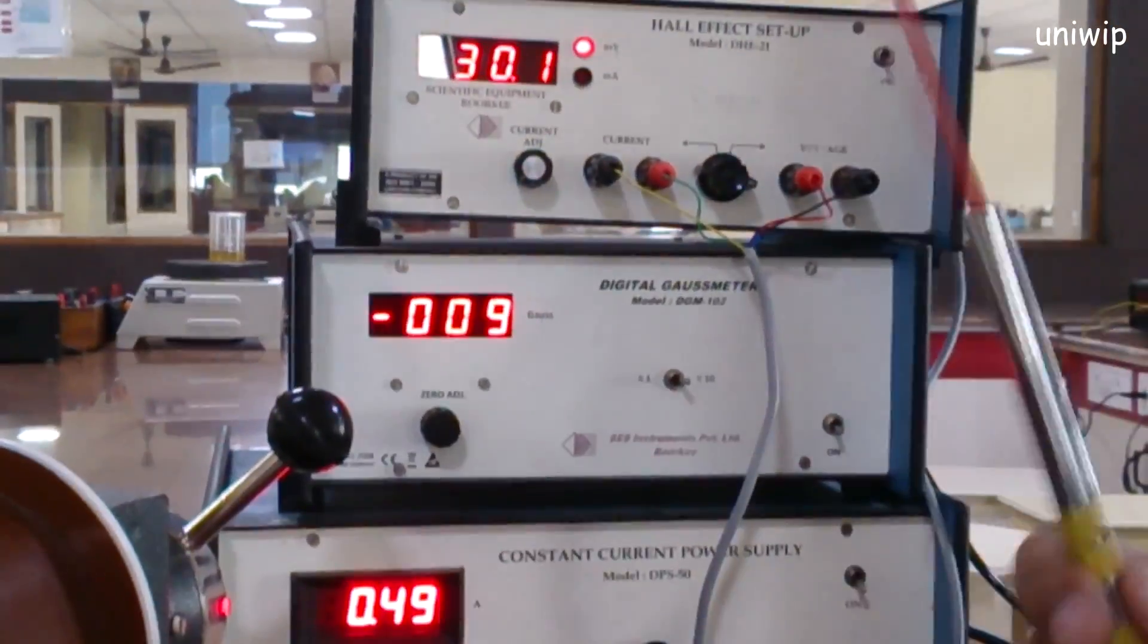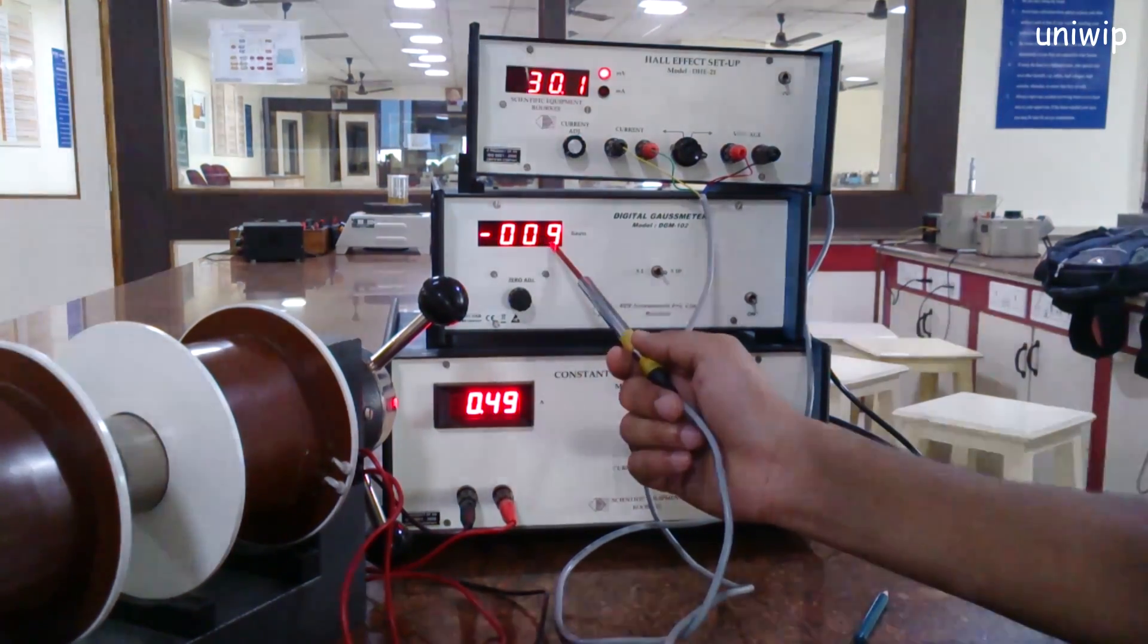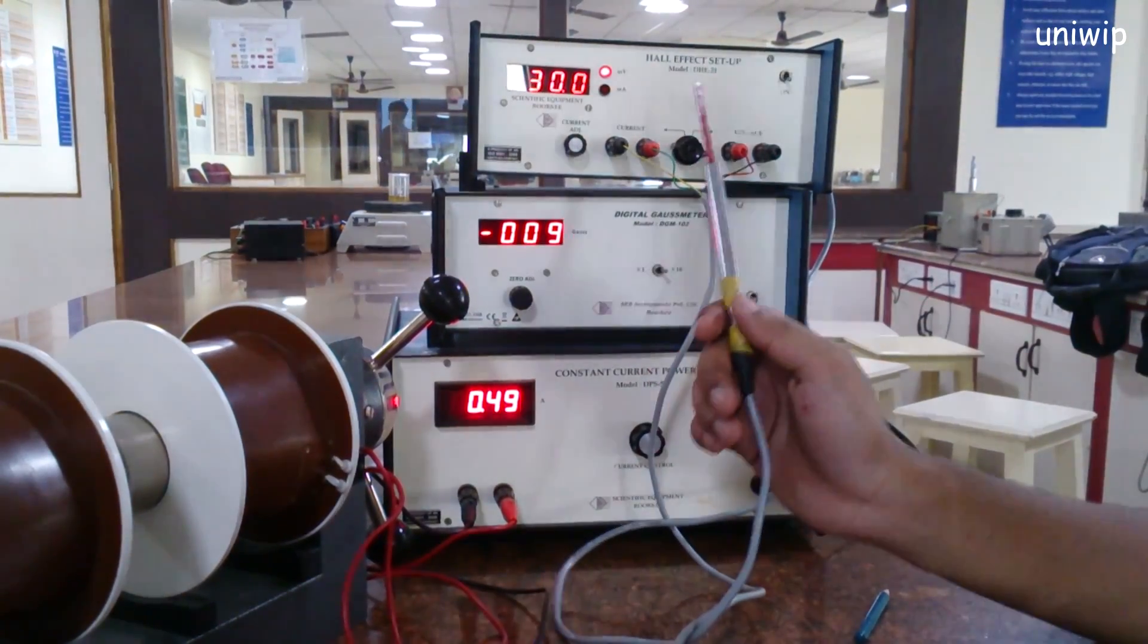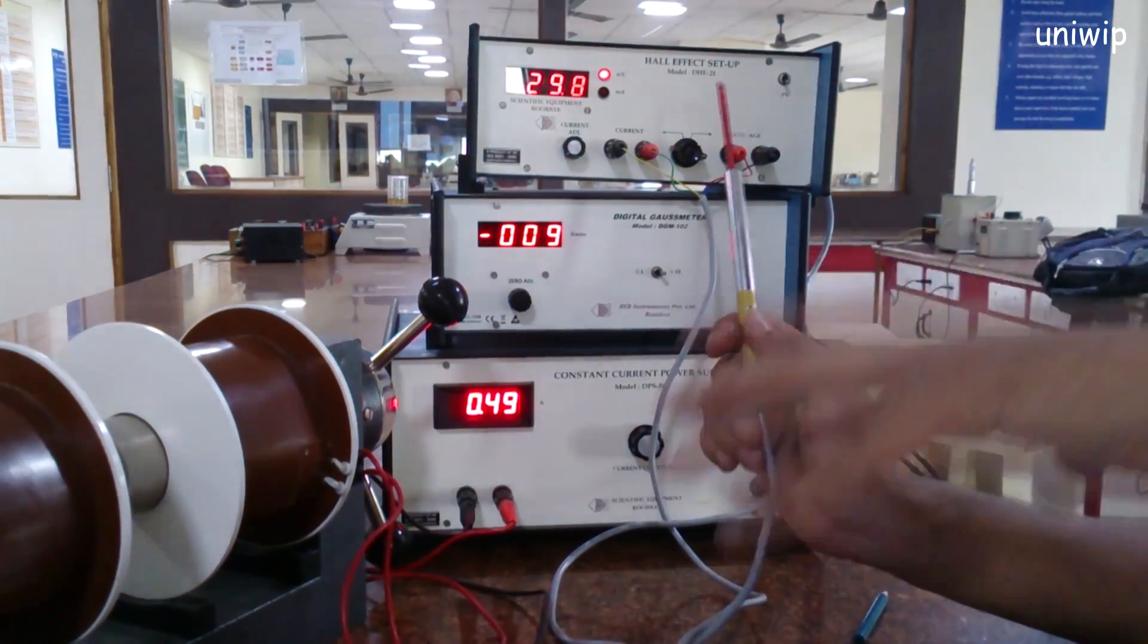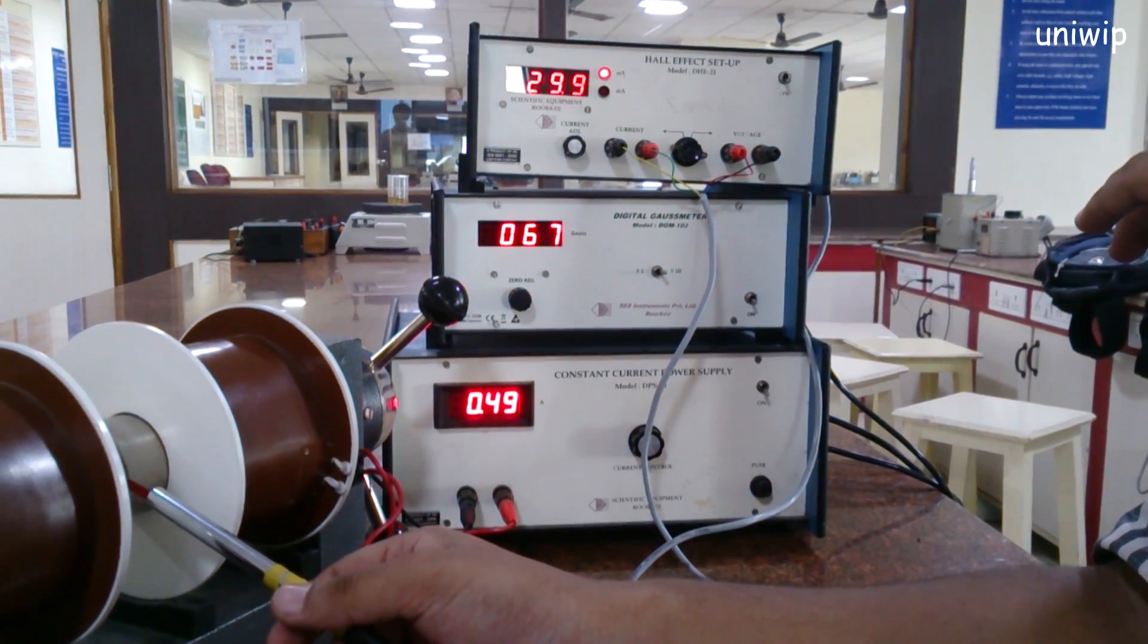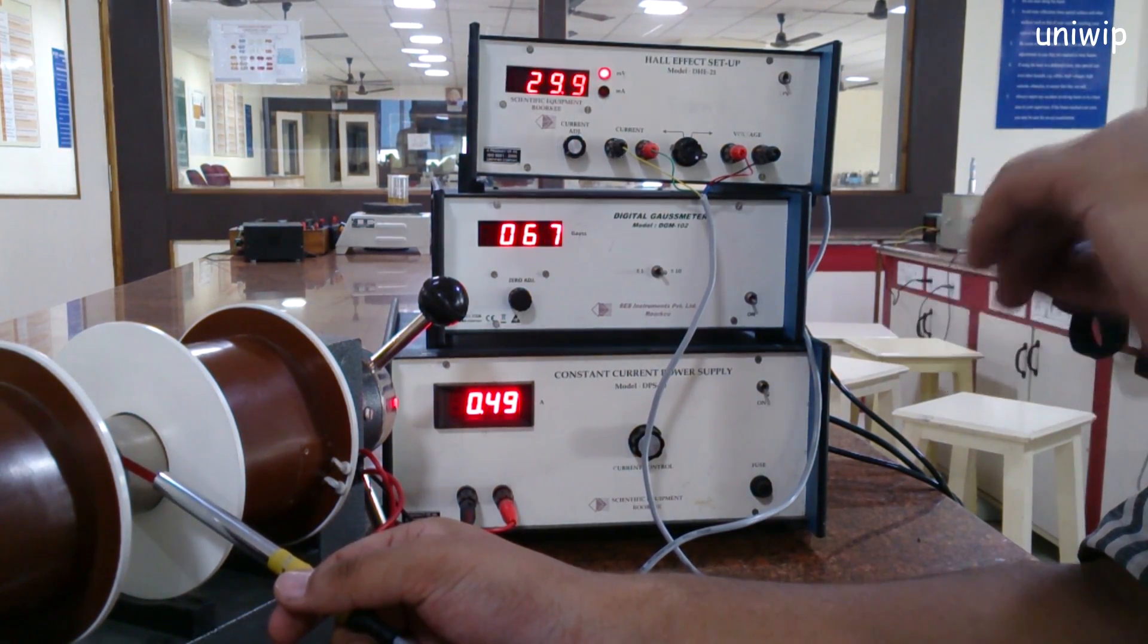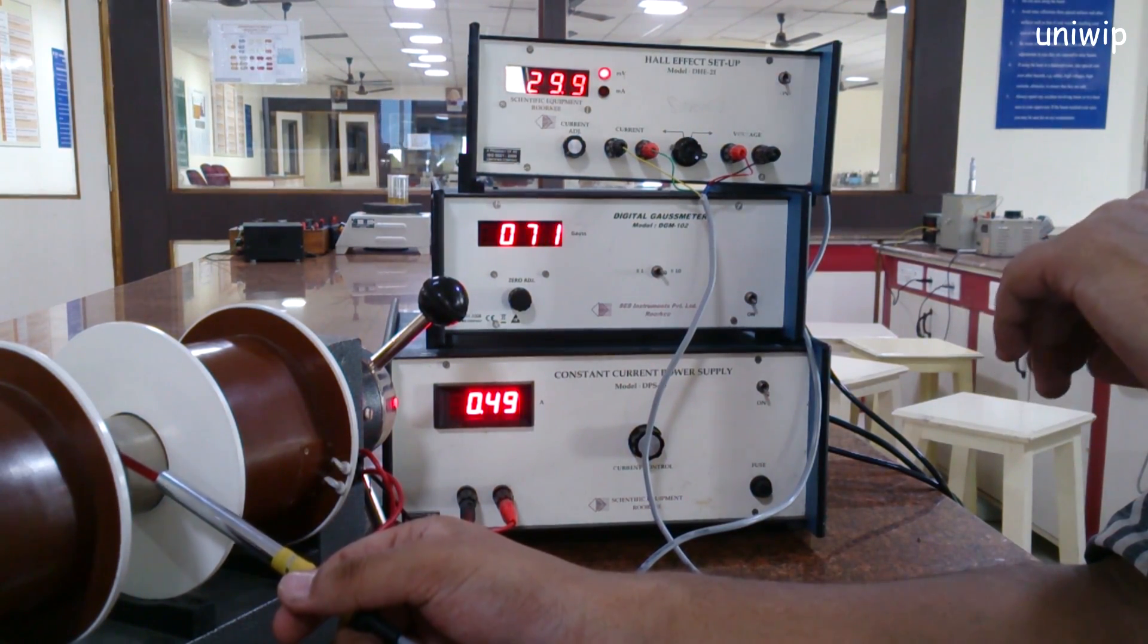Remember, the switch is on times 10, so you should be multiplying it by times 10. And same as over here, when the Hall probe is out, you see the reading is already 9. In result, when the mode is in times 10, it's 90, minus 90. That means it's below zero, which means that I have to add this value. That is, whatever reading I'm getting, suppose let me put my gaussmeter inside, it's 67, 670 gauss. So I'm going to be adding plus 90. That will be my actual result, including the error in the device. This is a normal setup, and this is how it is done.